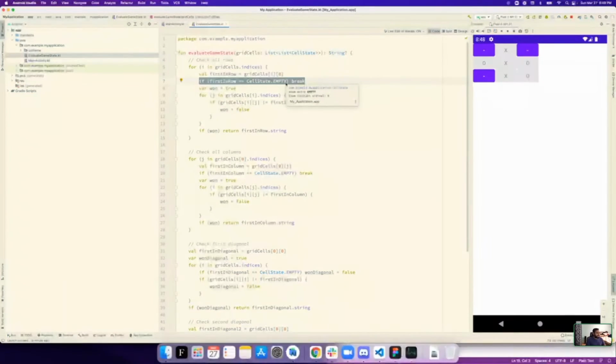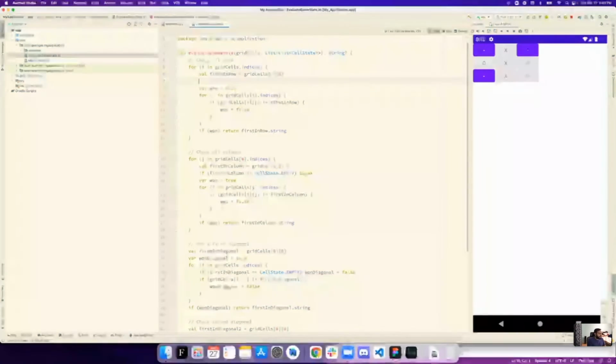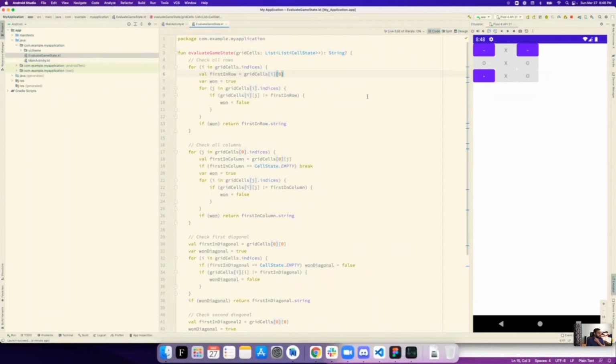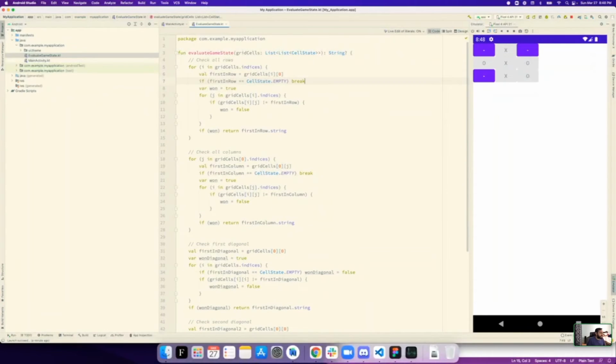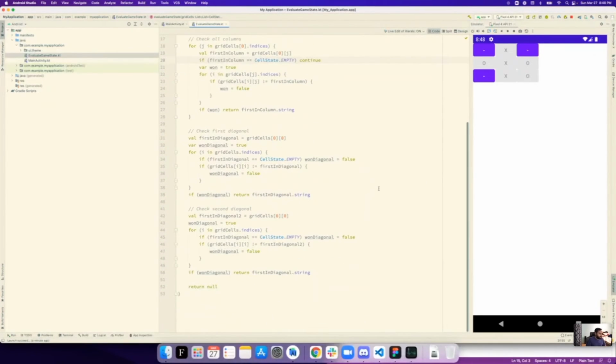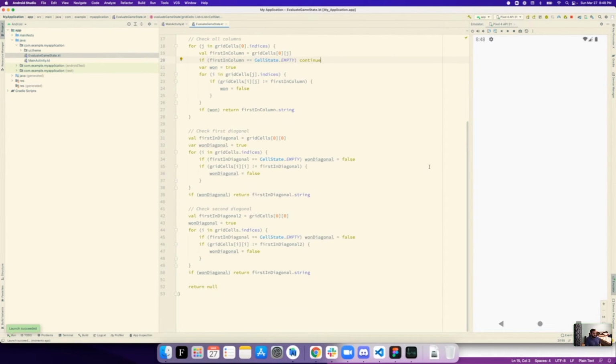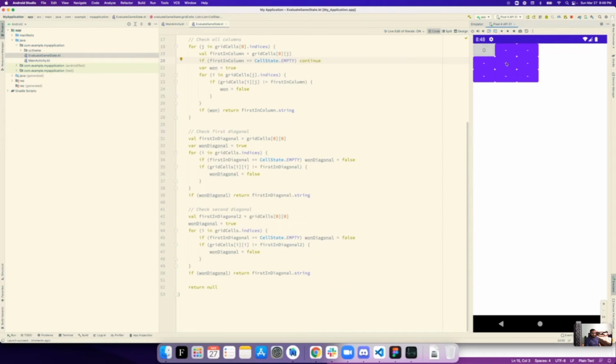I added this break here. Actually, I don't want to do a break. I want to do a continue there. I think it should work now, maybe. Let's see. Okay, there you go.